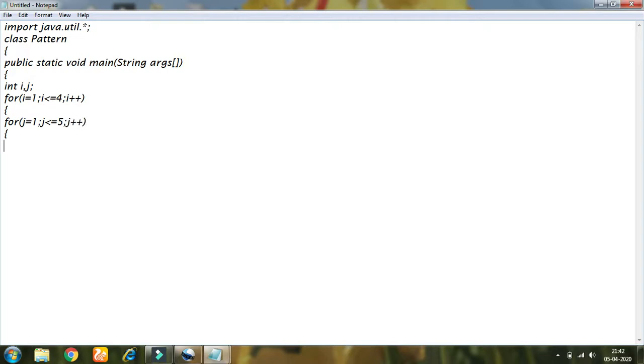We are done with the loops, so now we need to print. The J loop will print all the 5 stars in a row. Then after that we need to go to the next line.